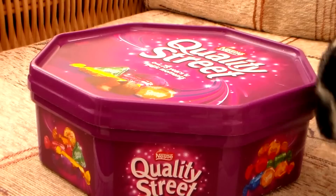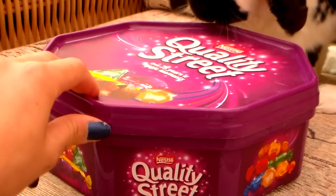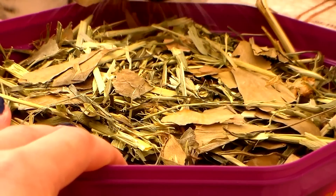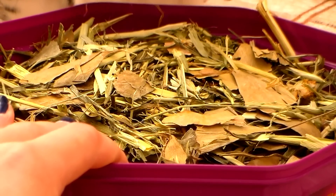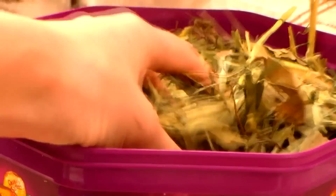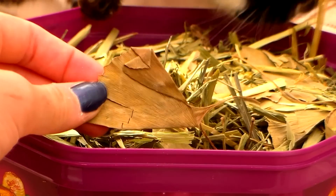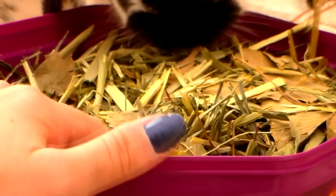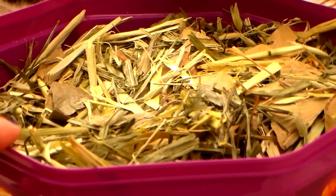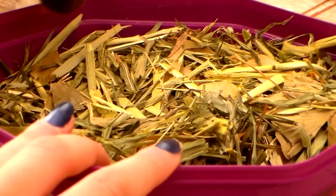Inside the next three boxes I'm going to show you, we have lots more healthy sorts of treats. In this one there is the Naturals - I think it's either ginkgo or jinkgo, correct me if I'm wrong - but there's just lots of different sorts of hay in here. It's so green and it actually feels really nice as well. I think these are the ginkgo or jinkgo leaves and Rosie just absolutely adores this. I tend to put about this much in her food bowl at times, not every day because I like these to last. This is the only box that isn't mixed with any other brand - it's just the Naturals range on its own.